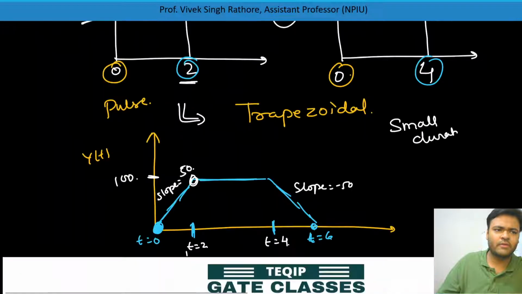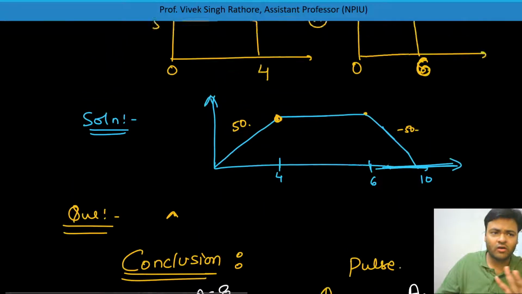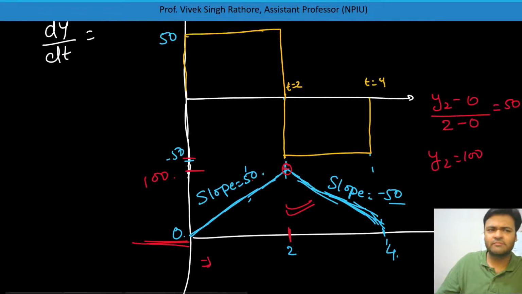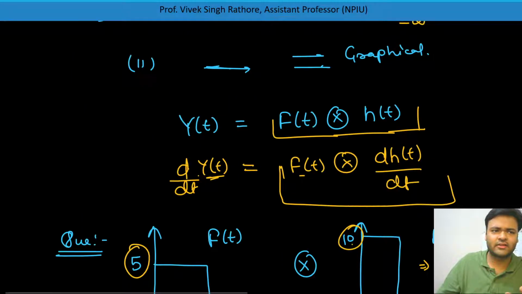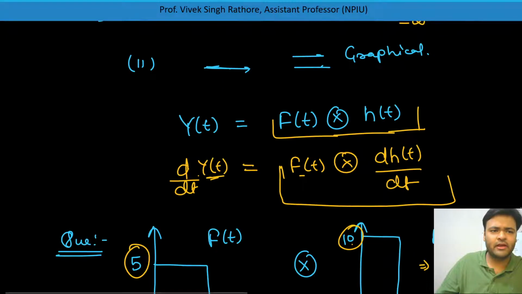And if you have been asked for some graphical signal, these types of signals are there. If the same duration pulse signals are there, you will get a triangular pulse. If they are of different durations, you will definitely get a trapezoidal pulse. And if it is not like this, if it is not a standard question and some different type of question is there, then what you need to do is, meanwhile, you can do differentiation.